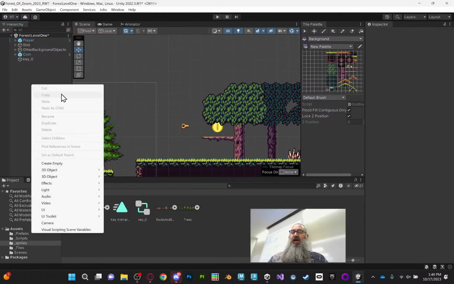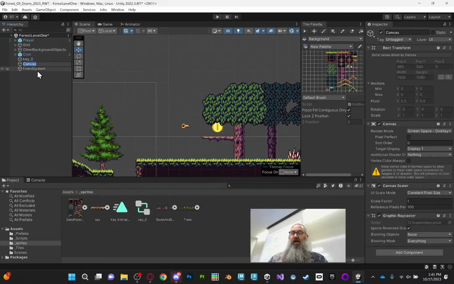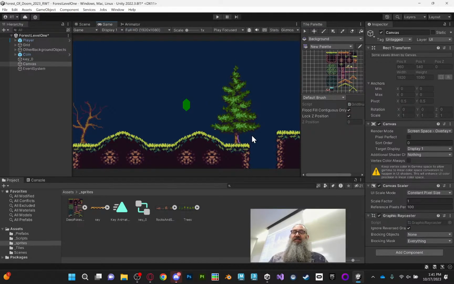So I'm going to right click in here and create a UI canvas first. And we'll just leave it named canvas because we need that name to be that. And then if I grab the canvas and hit F, you can see it's this big old honking square compared to my giant level here. It's okay. It's supposed to be that much bigger because we got a lot of pixels and stuff going on there. It'll just overlay nicely once we're here.